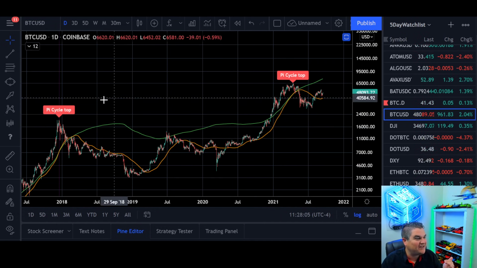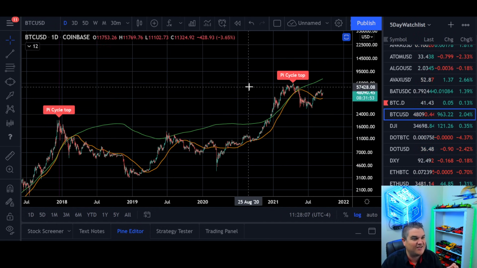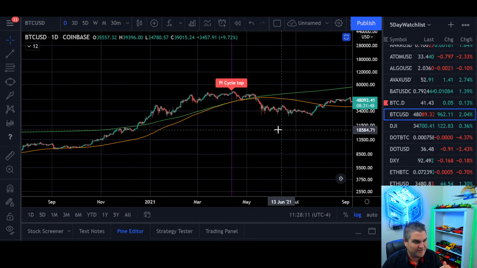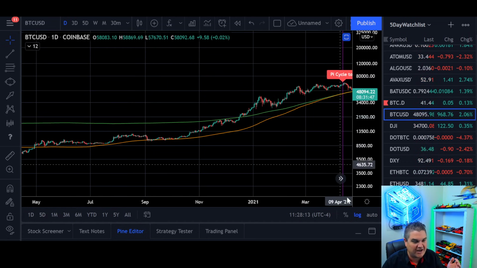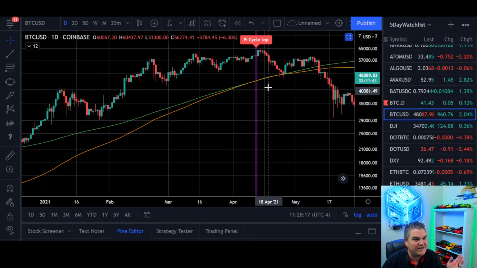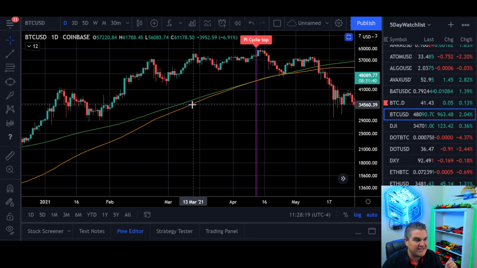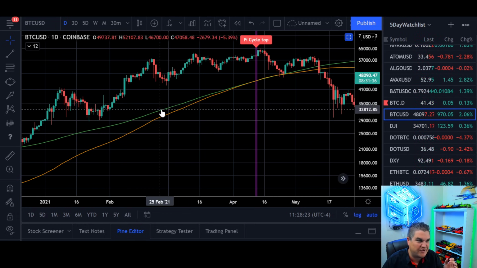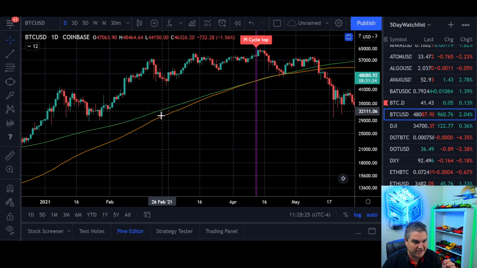So, the Pi Cycle Top Indicator. What in the hell do we got here? If you've never seen this before, you're in for a treat, maybe. Some people like it, some people don't. I don't care. We're going to look at what it does anyway. So what are these lines? These are simply the 111-day moving average and the 350-day moving average in the green here.